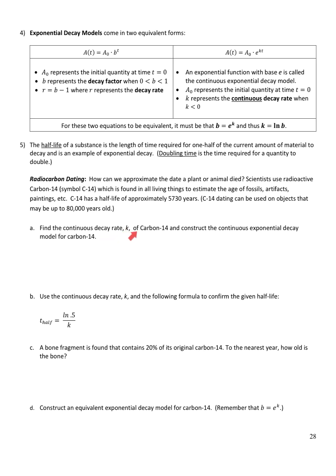I want to find the continuous decay rate k of carbon-14 and construct the continuous exponential decay model. So I'm going to start working with this model, the A naught times b to the t, because what they've given me is half-life. So I'm halving the amount of stuff that I started with every 5,730 years. So my base b is going to be a half, right? I take A naught, my original quantity, I multiply it by a half some number of times. Okay, so I'm going to say A of t is A naught, they didn't tell me how much I'm starting with, times 1/2. And then I multiply by a half some number of times, and the number of times depends on how many sets of 5,730 years have gone by.